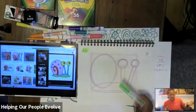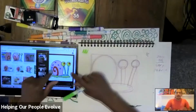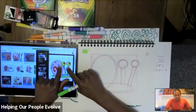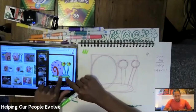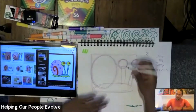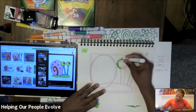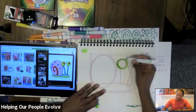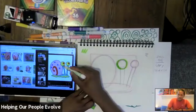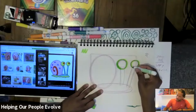So now let's refine our shape. Let's look at the picture. Can you put mine's big, please? All right, if you look at the picture, his eyes overlap his shell and the shell overlaps his body here. So I'm gonna start off with the eyes. I'm gonna make the eyes over here. Everyone follow along. I'm gonna do one eye, and you see over here too, it overlaps his body. So I'm gonna do it over here as well.